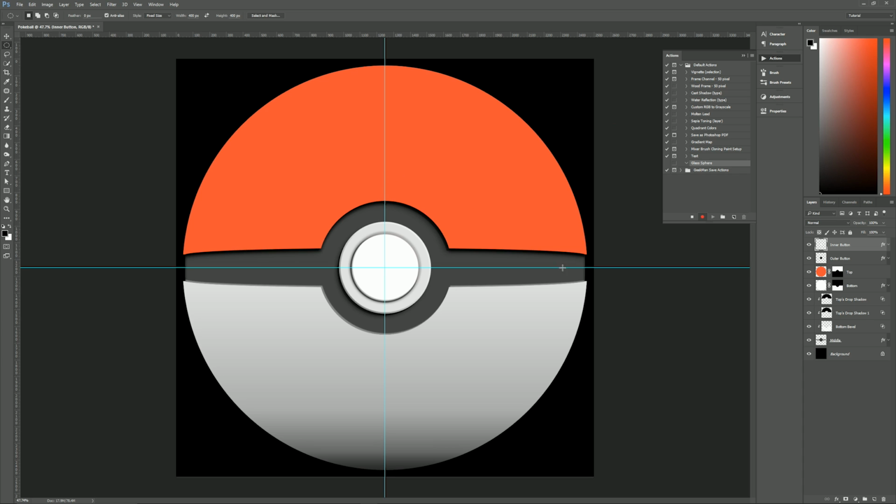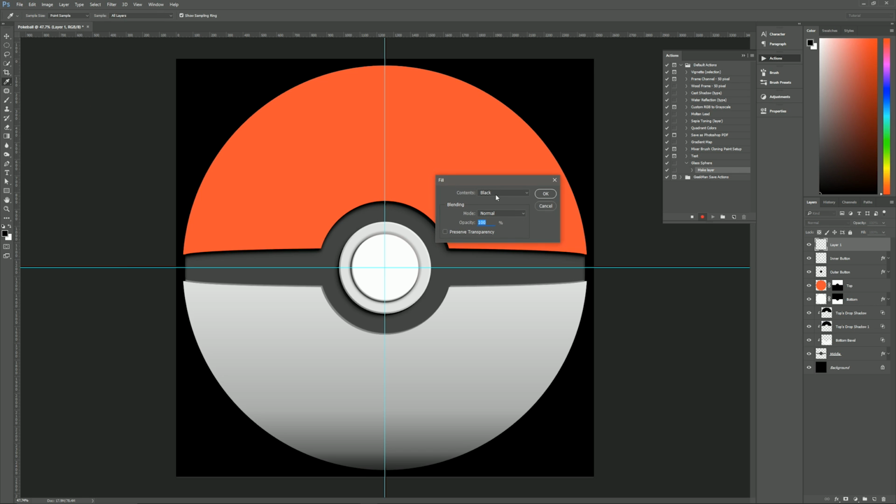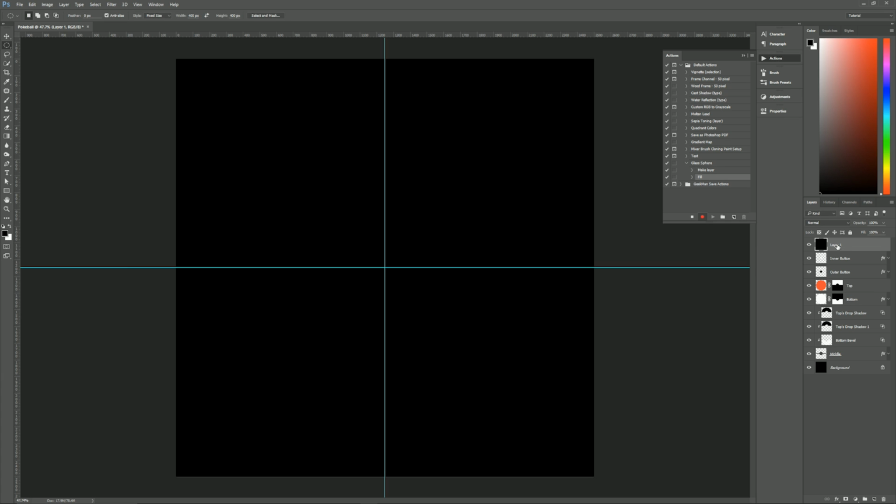Okay? Then we're going to create a brand new layer above what we have here by hitting Ctrl+Alt+Shift+N. See, and it's already recording everything that we do. So from this point forward, everything you do, it will record, and then when you hit play, it will play all of those actions all over again so that you don't have to do it every time. Then we're going to want to fill this with black. So we're going to go to Edit, Fill, and we're going to fill it with black, mode normal, opacity 100%, preserve transparency is unchecked. Hit OK, and it is now filled with black.